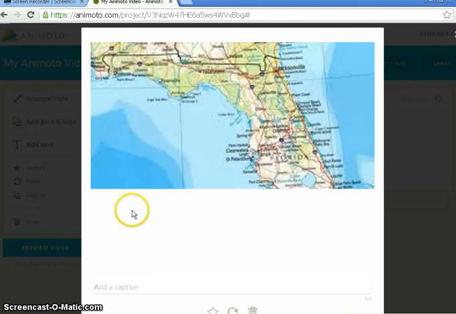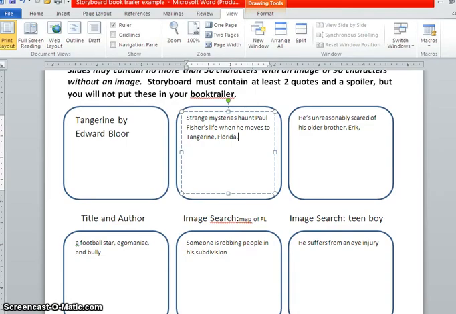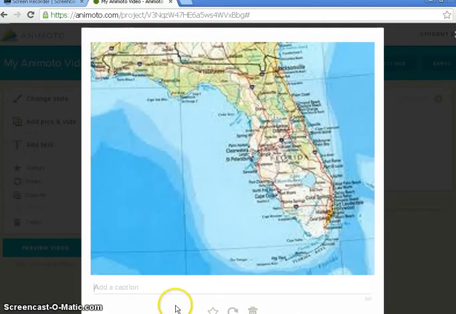I click on caption here now to add my words. And my words, I'm checking my storyboard sheet. Strange mysteries haunt Paul Fisher's life when he moves to Tangerine, Florida. So let's see if I can fit that all. Strange mysteries haunt Paul. I'm just going to say Paul's life when he moves to, oh, nope. Right here it's showing me I have 0 characters left.